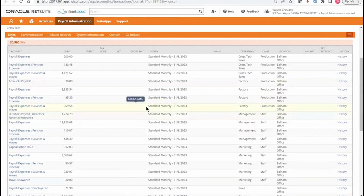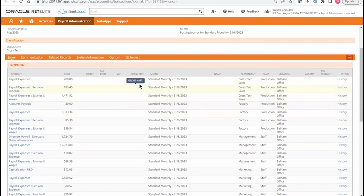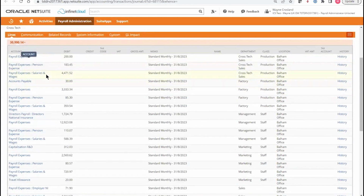Once again, this is the key area. The big difference between what we can do and any other payroll system or provider out there is the detail that we provide in the journals. And this all flows through part of your normal journal approval process, but these are the areas that take a lot of time. But it's also the areas that allow us to produce these detailed reports for you so that you can look at your costs across your department, class, location, classifications, or your projects, or your customers, or whatever reports that you need. So here I've got, this is a standard, most common setup.